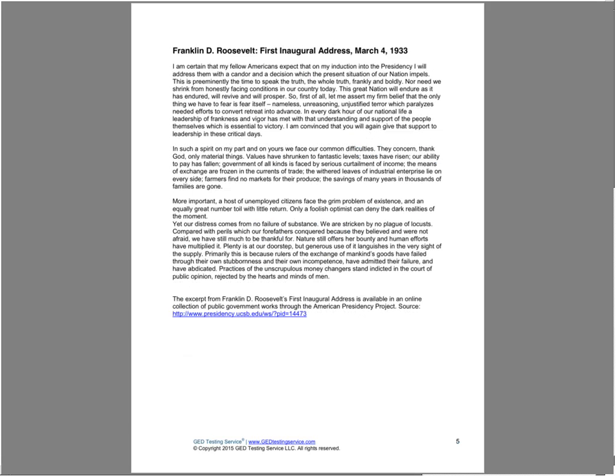But now we come back to a short passage with multiple purposes that we can use to work with students in the classroom to help them build knowledge. And this is the first inaugural address from Franklin Roosevelt back on March 4th of 1933. And you'll notice it's not a great length. It's merely an excerpt as we go through. But let's take a look at how we break this apart to help students with close reading.